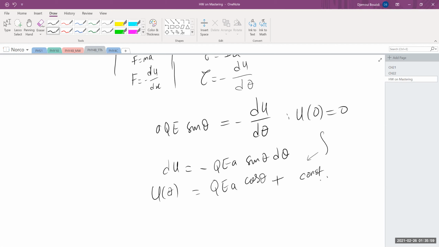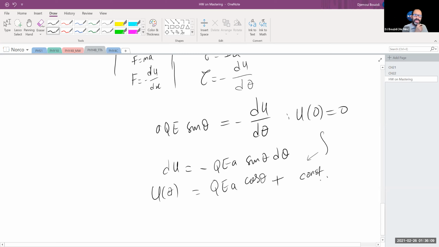Yes. Okay, so that's basically, we just integrated this expression. Now we have to deal with that constant, okay? They say to take theta equals 0, but you have to be careful now. We're going to integrate this from 0 to 4 pi, and make sure that U of theta is continuous.